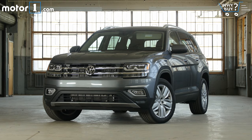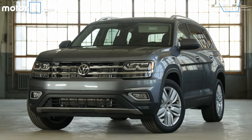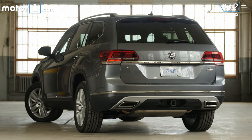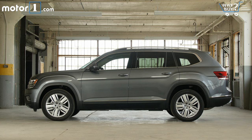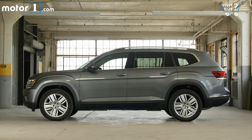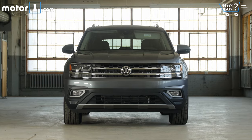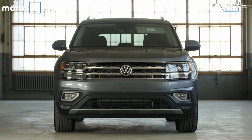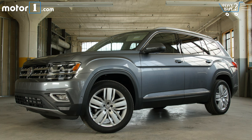How does it look? The high, squared-off character lines that go over the wheel arches make the body side seem both slabby and almost cartoonish to me — like the SUV is trying a little too hard to look rugged. Generally speaking, the Atlas doesn't carry some of the softer, understated good looks of the smaller entries in the Volkswagen lineup. Some of the exterior details, like the lighting elements, are quite cool, but overall this just doesn't come together for me.